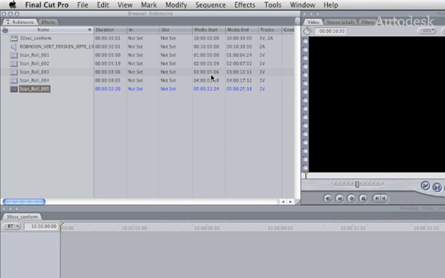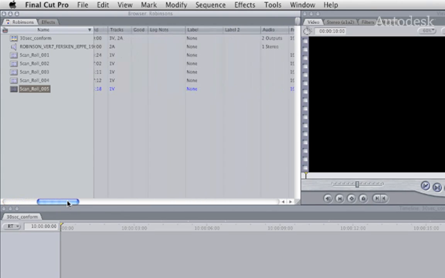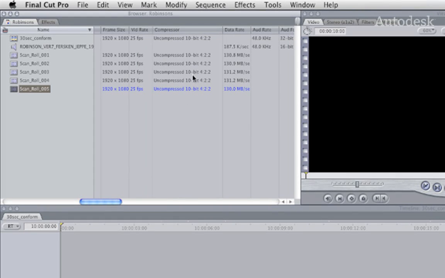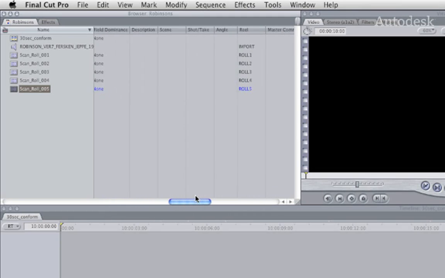The main point to point out here is, if I move the bin forward, you can see that we have the media files with their various timecodes. This timecode, this metadata information, must correlate to the DPX sequences in order for the conform to be successful. If I scroll down a little further, you can use whatever type of media suits your system, as well as making sure that the reel names you're using also correlate to the DPX sequences. I can't stress enough how much the metadata needs to match up in order for the conform to be successful.